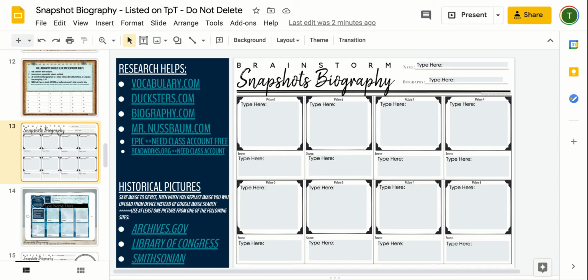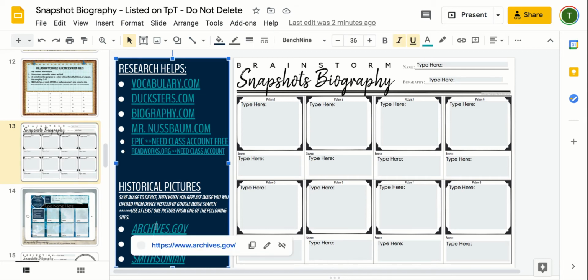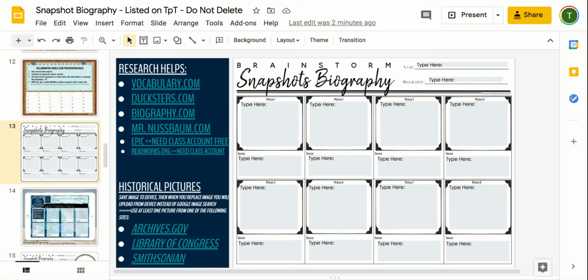So as far as digital activities go, this is where digital activities really shine. In order to use these, I've got them linked to where it'll bring you right to the search of each one. So you click on it and then you click on the link here and then you search it. If I go off of it right now, you'll lose my screen, so I'm unable to do that. But what students are going to do is find a picture and then right click on the picture and save that image to their device or their computer.